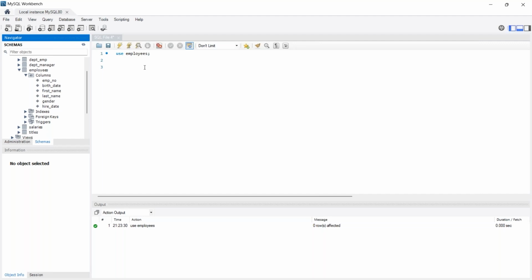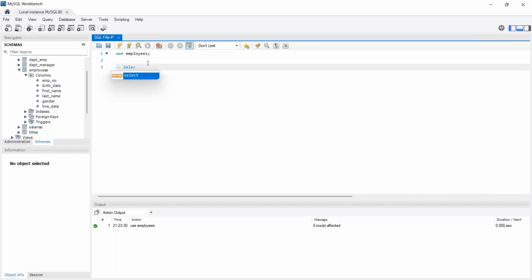So let's say I just wanted to select two columns from this particular table. Let me just use two hyphens to comment out. If you wanted to add a comment over here, we are just using this. Selecting two columns from employees table. That is our goal over here.